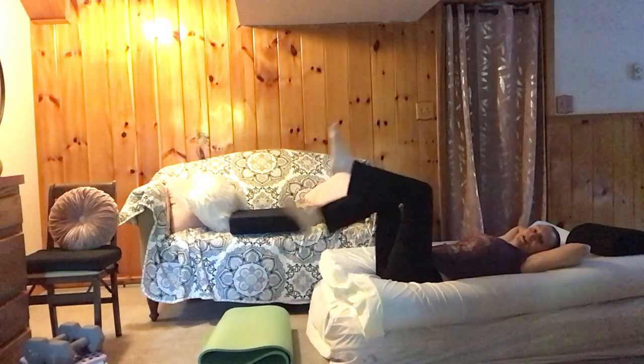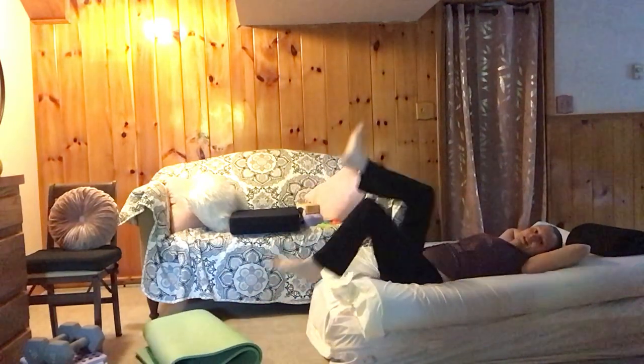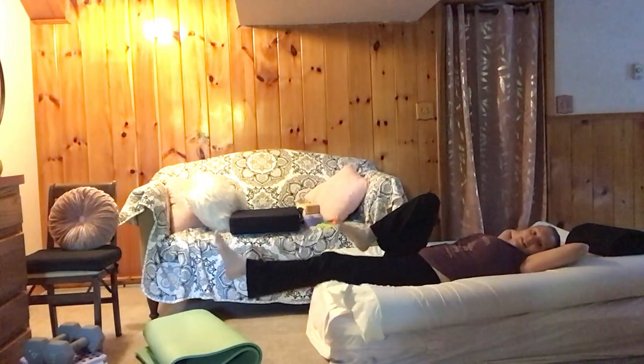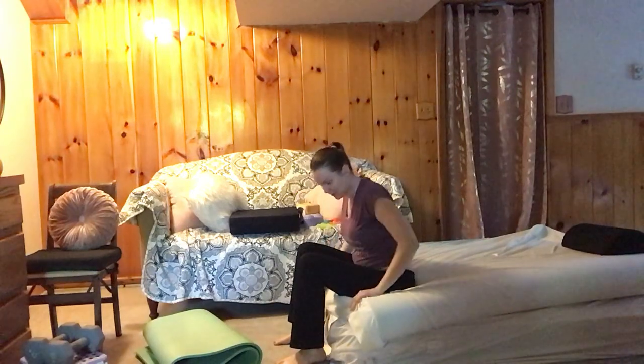And again, I like to do this on a mattress as long as I have some stability for my back, because I want this range of motion here. I can't walk right now because of my foot, but I can do this. Yeah, maybe I actually feel like I need to have something more under my back or a harder surface when I'm doing this.